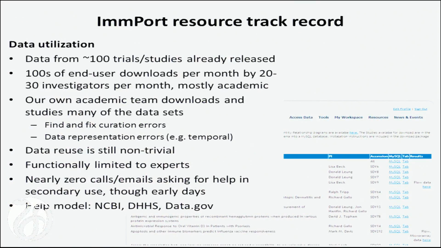On the data utilization side, we have already released about 100 trials or studies, with hundreds of downloads of these per month, by about 20 or 30 actual investigators, mostly academic. Our own academic team, so why am I in this as a professor? Because I can write papers on this same data too, and I can take a data set here and a data set here, mash them up, and figure out something nice. I can write papers, so I have the usual academic credits too.